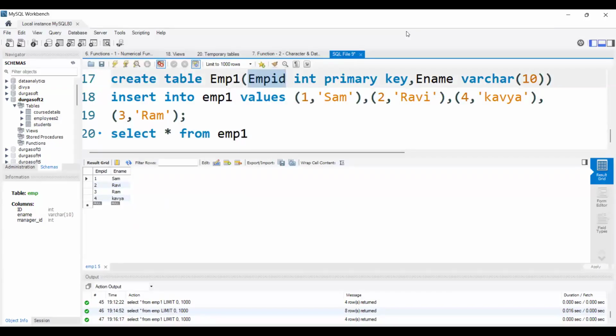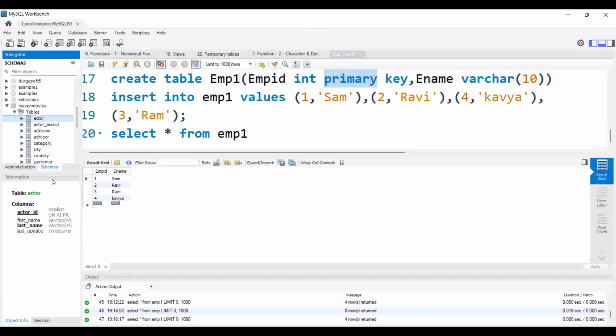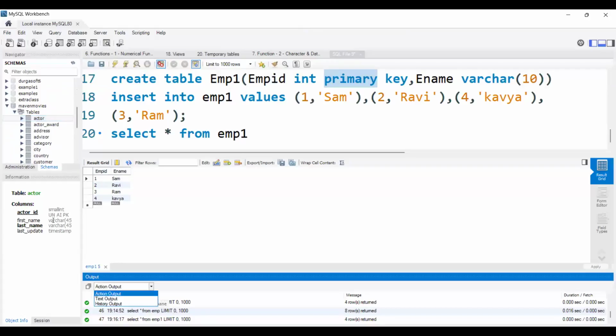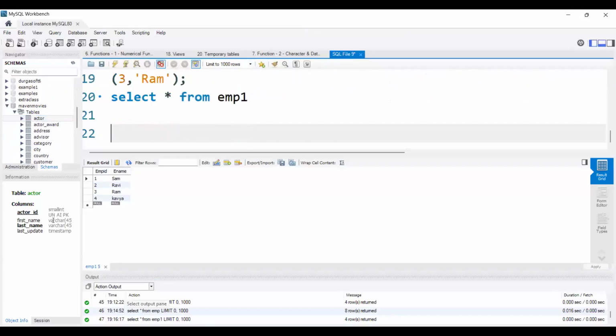But what is sorting here? The clustered index is sorting here, and we are not creating it. Whenever we define a primary key, a clustered index will be created automatically and it will sort the data. Irrespective of how we enter the values, it will give the values in a sequential order. That is the reason in Maven Movies also, for all the tables, wherever we can see a primary key, those columns are in sequential order, right? Did you get my point about the clustered index, everyone?